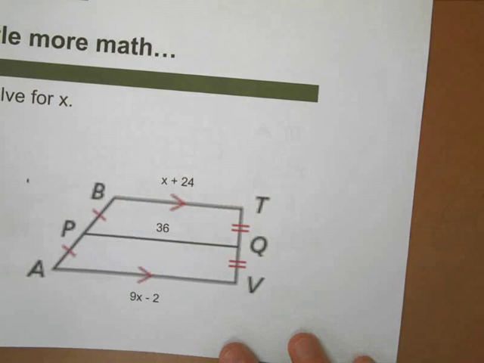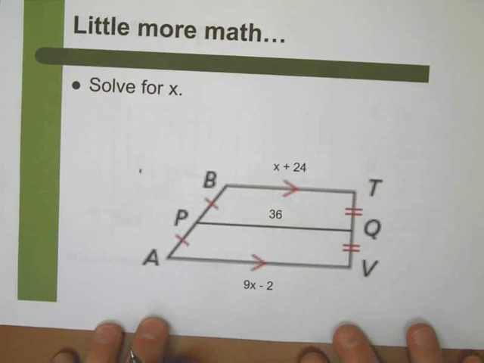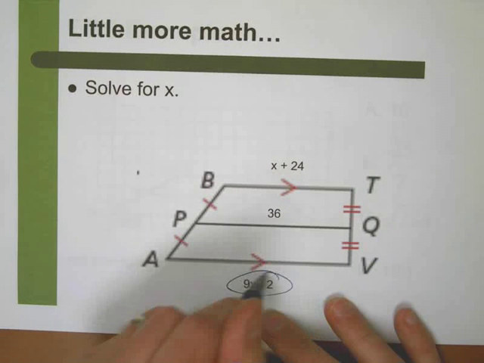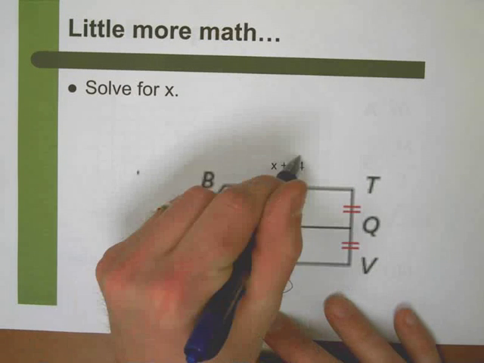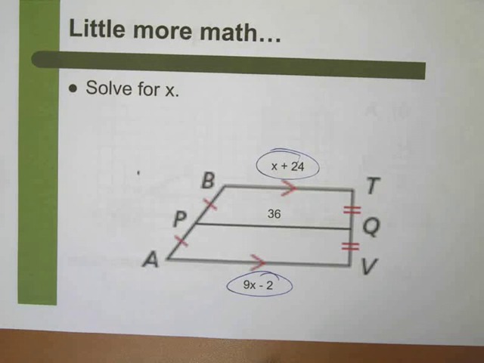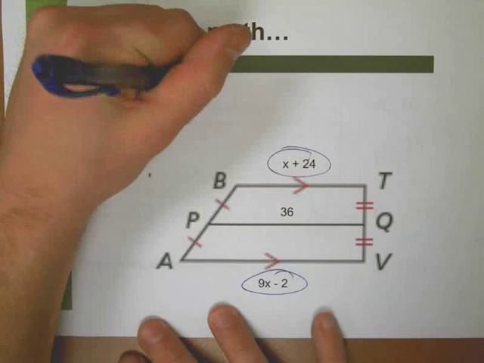A little bit more math. Got a couple more examples and we're done with this video. All right, see, here's one where it wouldn't be quite so easy, right? You can't just go with the plus or minus thing. But here's what I know. If I average 9x minus 2 with x plus 24, I better get 36, right? How do I find the average? I add 2 values up, and I divide by 2.